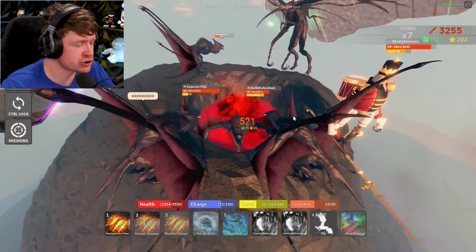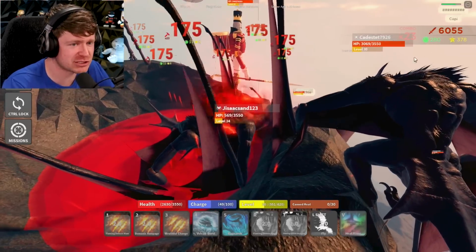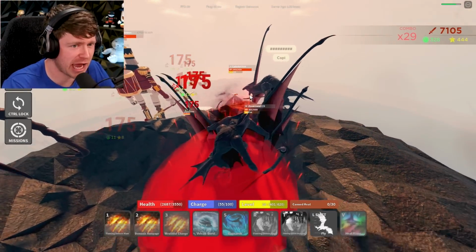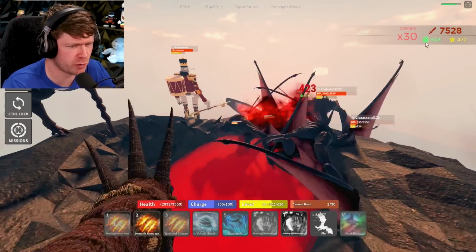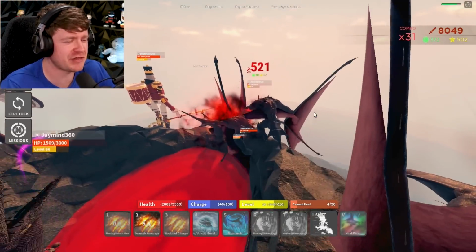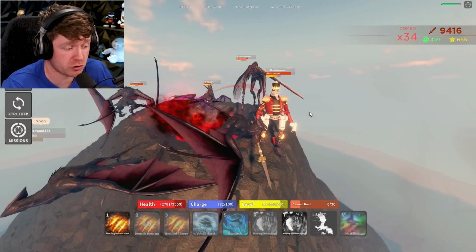All right, now the move should work. Let's see. If we hit the R move, that should be able to... Yep, look, now you can see at the top right, it's doing damage to everybody around us. And it hit people 29 times for about 7,000 damage. So is it crazy? I mean, not really, but it's definitely a cool move to use there.